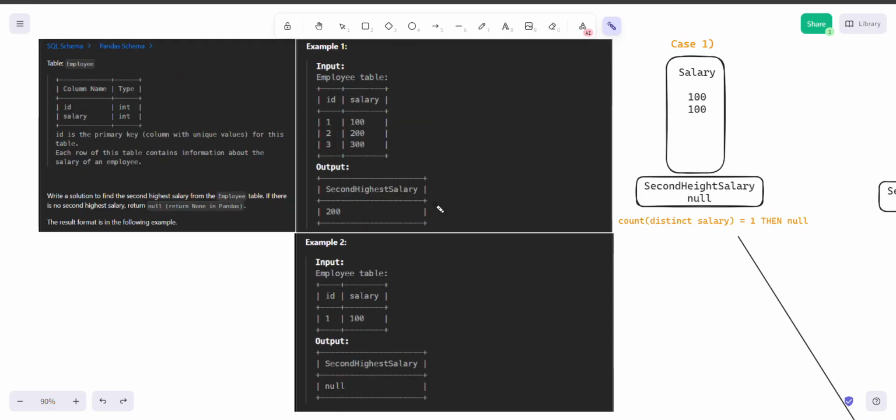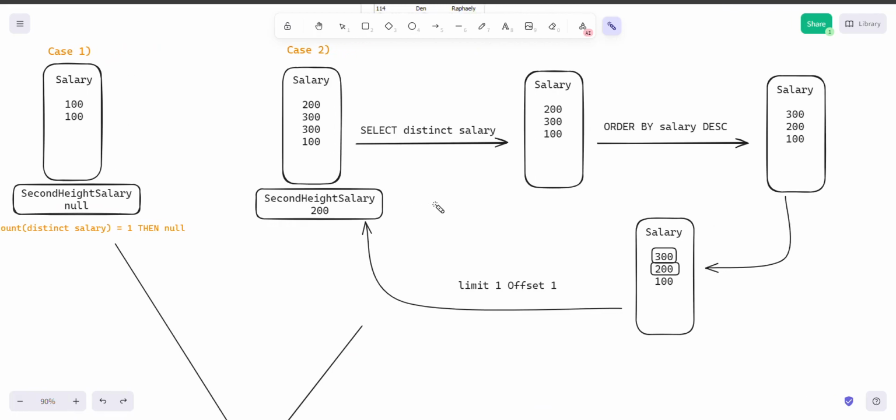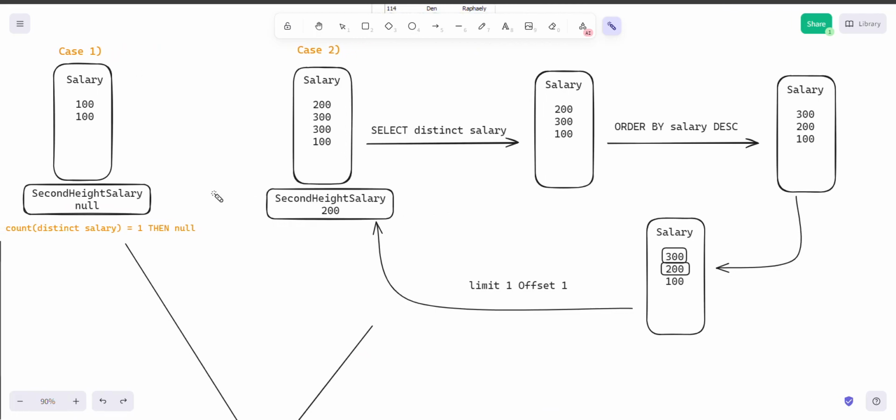For better understanding, let us consider these two examples. Tell me, what will be the output in this case? The output will not be 100. Why? Because 100 is still the first highest salary. It is in the second row, but this 100 is the first highest salary.